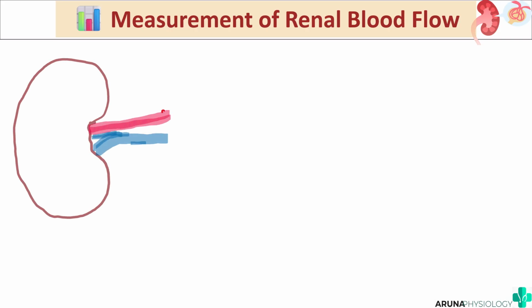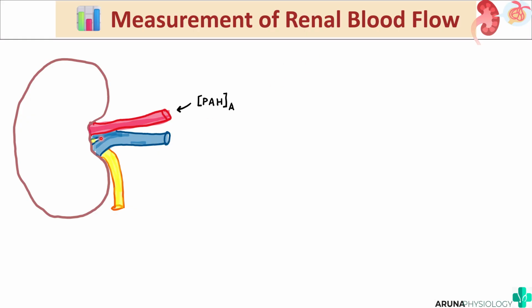I think this is better explained with the help of a diagram. Suppose this is our kidney, wherein we can see the renal artery, the renal vein, as well as the ureter. If a substance enters the renal artery, it will reach the afferent arteriole, then the glomerulus, and from there, depending on the property of that substance, it can either be filtered, reabsorbed, or secreted. Depending on what happens there, that substance can be present either in the renal vein, or it can be fully excreted via urine, or it can be present in both. So here our substance is PAH.